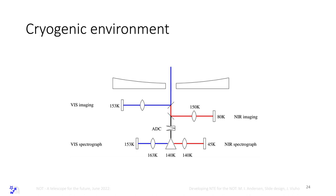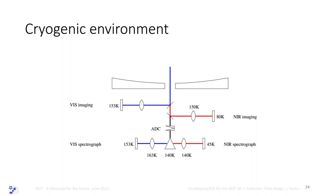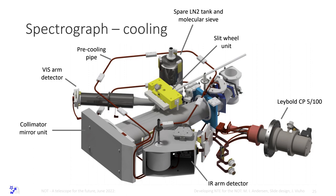And for the infrared detector, we are at 45 Kelvin using a two-stage cryo-cooling machine that we got as a gift from ESO. So thank ESO for our cooling machine. This is the Leybold head for the cooling machine that can actually go down to 15 Kelvin if you want. But we learned during the project that the best operating temperature for an infrared Hawaii 2 is about 45 Kelvin. And Exura actually has liquid nitrogen cooling, and the spectra are significantly worse.